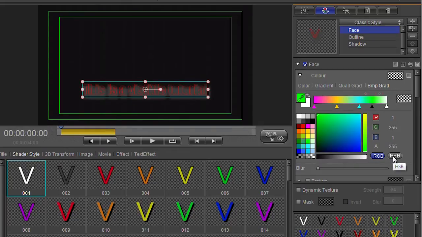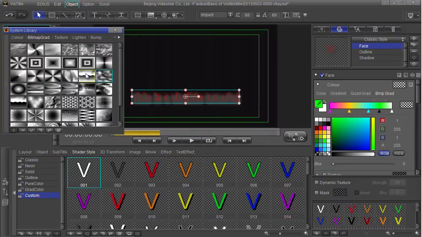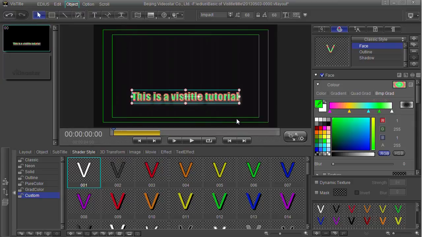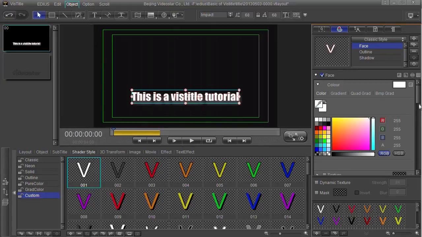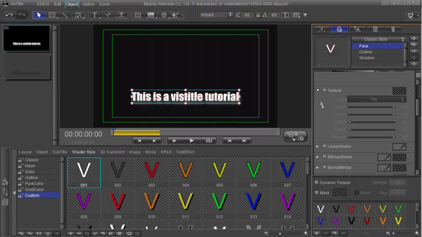Now I haven't got a picture at the moment, but I just click on this little box. And then I can choose from any of the pictures they've got. And you can see there the gradient is now being made up of those colors, but as per the picture. I'm going to go straight to a normal color. Apart from changing the colors down here, you've got numbers which you can drag across and they'll change the colors as well. And then you've got things like textures.